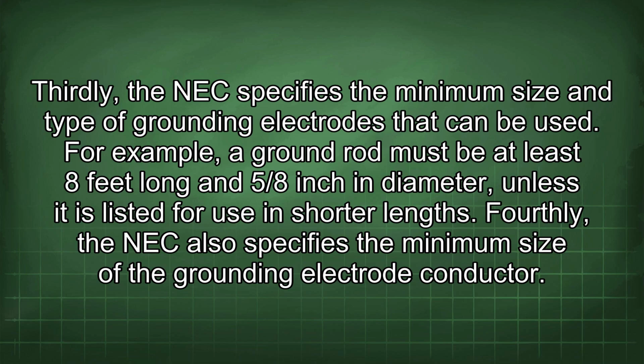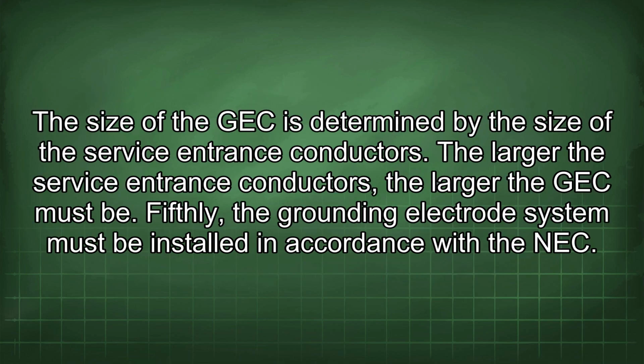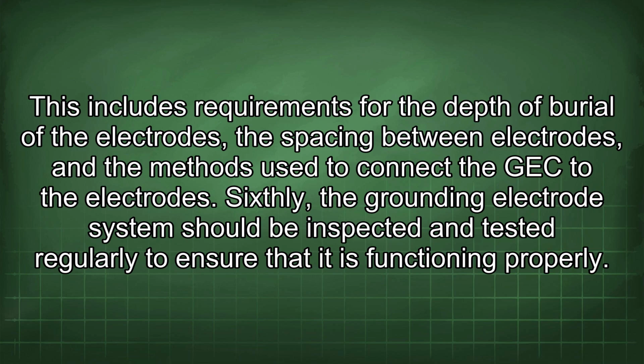Thirdly, the NEC specifies the minimum size and type of grounding electrodes that can be used. For example, a ground rod must be at least 8 feet long and 5/8 inch in diameter, unless it is listed for use in shorter lengths. Fourthly, the NEC also specifies the minimum size of the grounding electrode conductor. The size of the GEC is determined by the size of the service entrance conductors. The larger the service entrance conductors, the larger the GEC must be. Fifthly, the grounding electrode system must be installed in accordance with the NEC. This includes requirements for the depth of burial of the electrodes, the spacing between electrodes, and the methods used to connect the GEC to the electrodes.